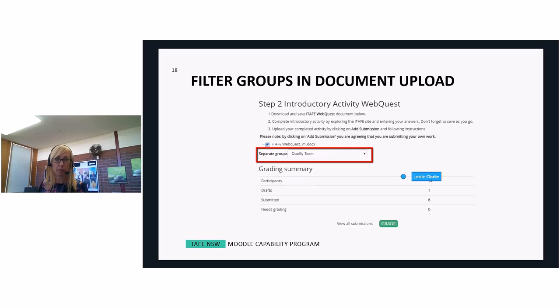The participants in this group, there's 14 of them. One of those participants has submitted in draft. 6 have submitted altogether out of 14, and none need grading. So it's helpful there to sort your group, and then you can work out who has submitted and who hasn't.